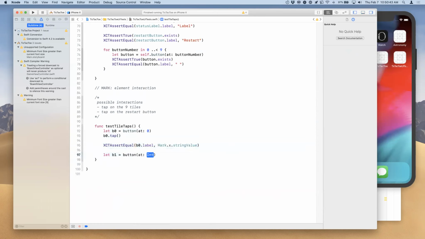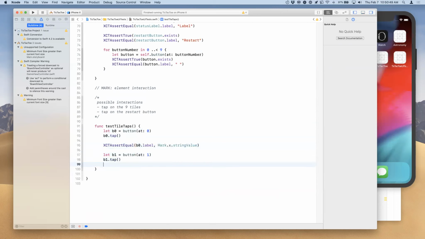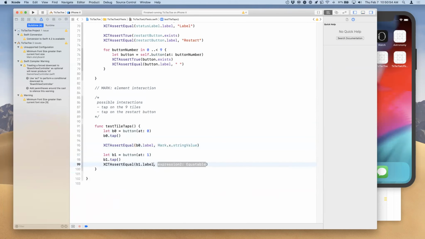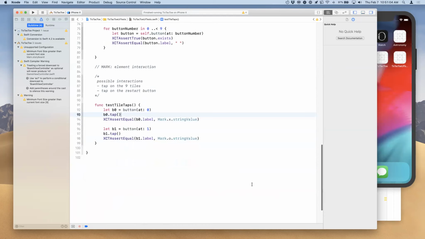And I can now get button at index 1. And I can try tapping that and say that I'm expecting that one's label to be mark.o.string value. Do we need to do all 9 buttons like that?